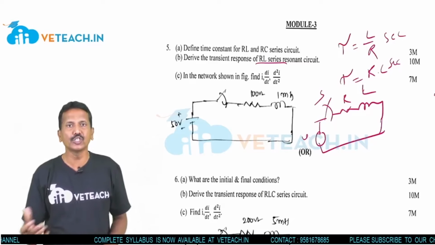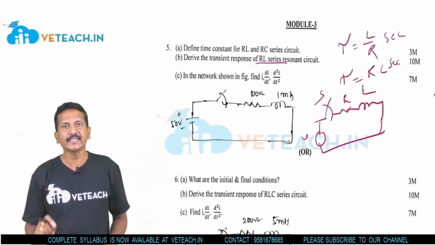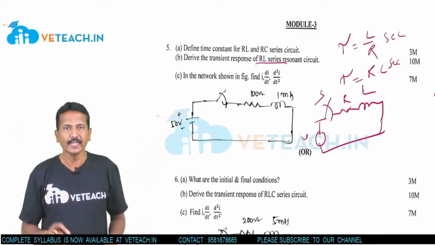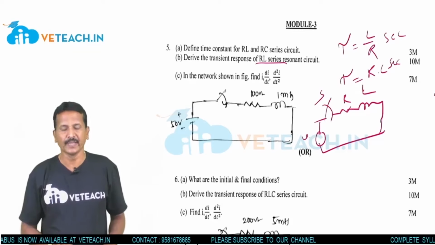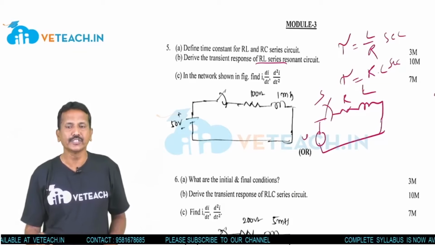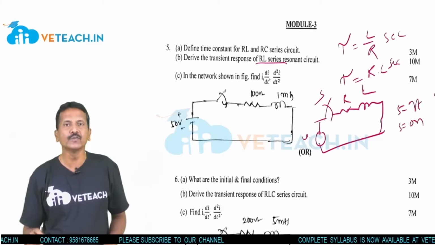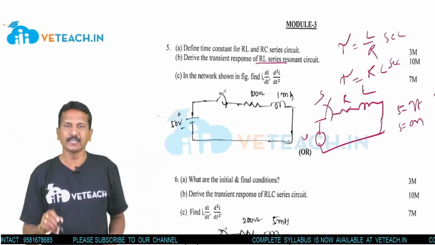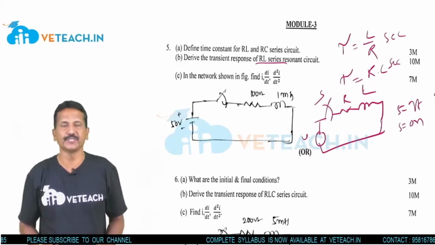Here we are using two elements, resistance and inductance. Inductance is a storage device, whereas resistance is a dissipative device. The order of the system is a single order system. Here, the switch is closed or open, S equal to off and S equal to on, two conditions. What is happening in between in terms of R and L? That is the response of the transient system.